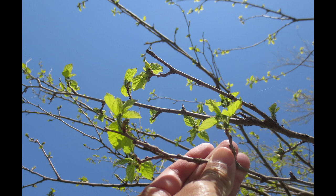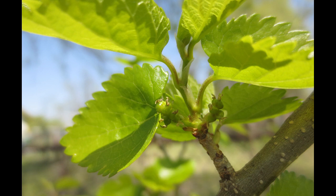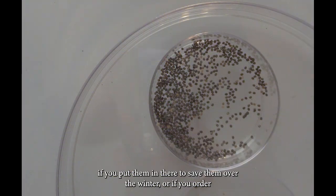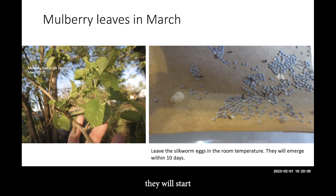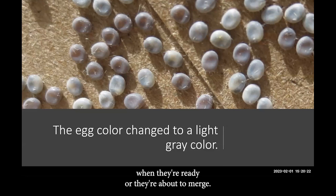Mulberry trees will start to shoot out young leaves, and that is the time to tell that you can start. Pull the eggs out of the refrigerator if you put them in there over the winter, or if you order the eggs from a local company in the US, they will start to hatch, or emerge from the egg, within 10 days. The egg color changes to a lighter color when they're about to emerge. You will see the black dot inside the eggs.